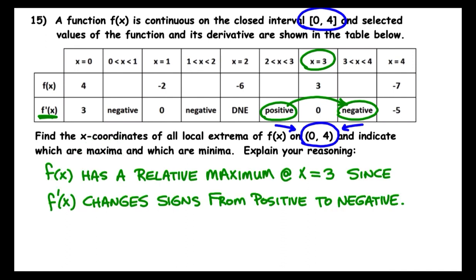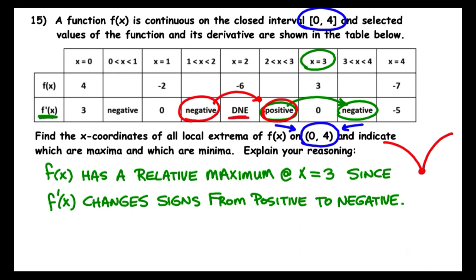Okay, we're also looking for a relative minimum, and that would be found when the derivative changes signs from negative to positive. And that also occurs right here, from negative to positive. The College Board stuck a DNE in the middle to see if they could get people to not answer the second part. That causes some people to shy away. But you think about it, a derivative doesn't have to exist for there to still be a minimum. What if you had a cusp?